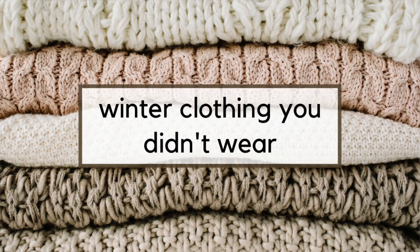Getting back into our decluttering ideas, this is a great chance to let go of any clothing that you didn't wear during the winter. I love going through clothing after each season because you just went through that season — you'll know exactly what you did wear and what you didn't. If you have clothing you didn't wear at all this past winter, ask yourself why. While there could be perfectly justifiable reasons, there also might not be a clear reason, and it might not be worth holding on to those clothes for a whole other year until next winter. So this is a great chance to lighten up and freshen up that wardrobe.